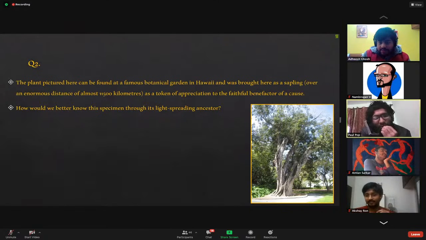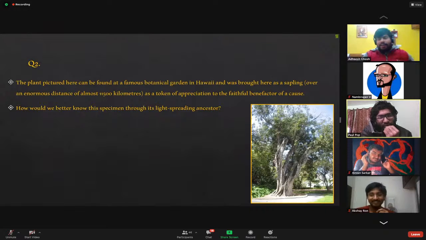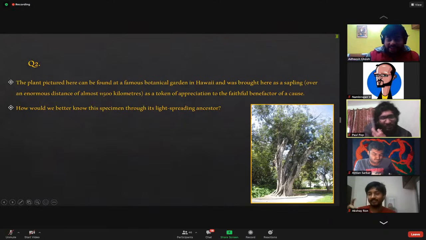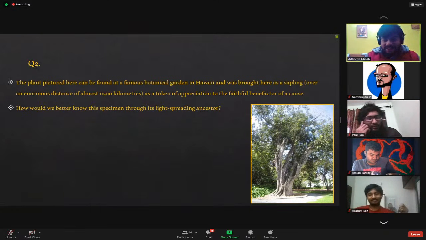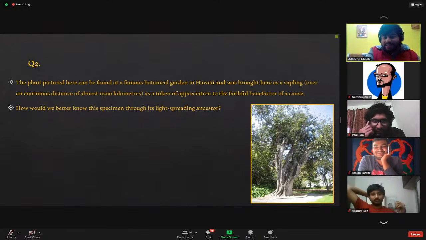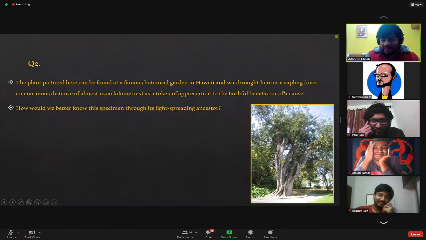Adhish, so what do you mean by light spreading? Does it mean like fast or does it mean slowly or something else? I will not elaborate on that. I mean, that's a hint you need to interpret as you like. So, okay, think of it. Light doesn't always literally mean light. So think about, and I mean look at what this is, right? Like I also commented earlier on that this tree is quite big and there's a lot of shade under it, so that might give you an idea. Right. So that's question number 2.